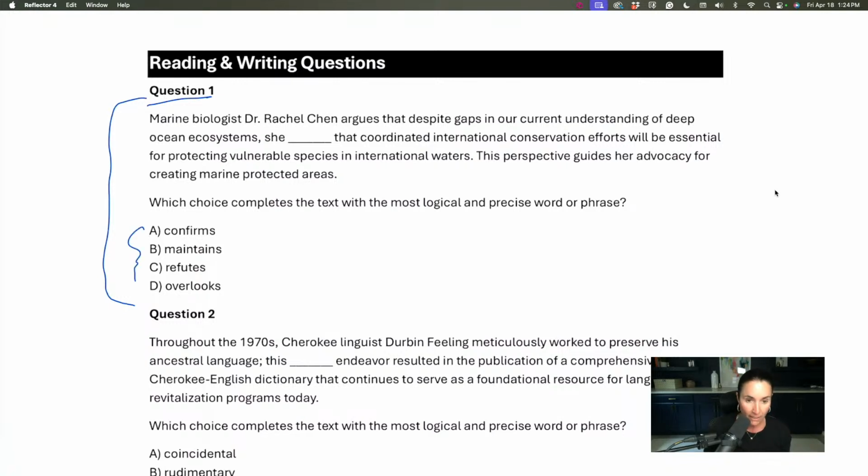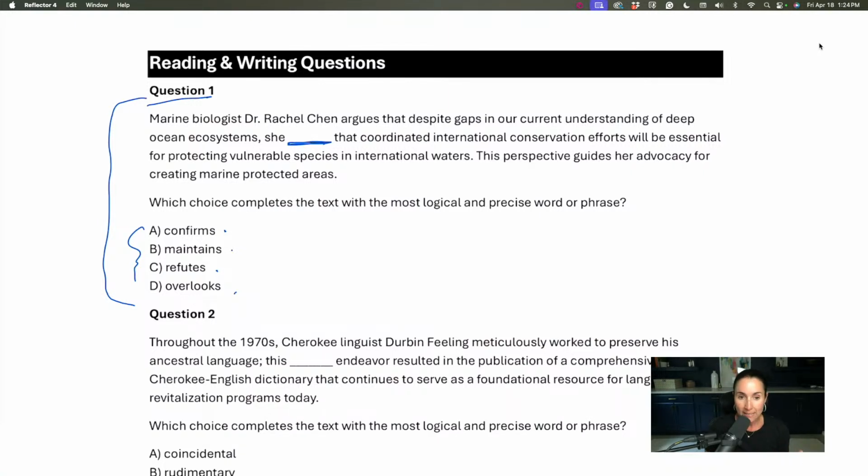Right away, I see my answer choices here, and I know that I'm in a vocabulary question because I have one-word answers here and I have a blank here. Another thing I want to be on the lookout for are any semicolons or colons. The semicolon and the colon tell me that there's going to be a restatement clue. Now, there is not one in this question. There is one in question 2, and I'll show you what to do when you have that.